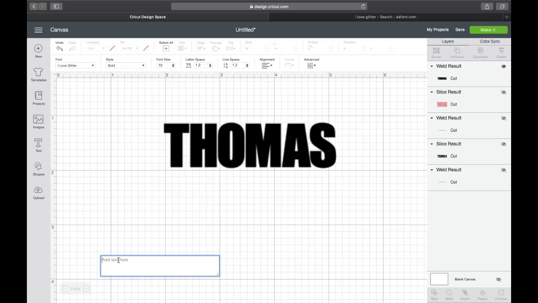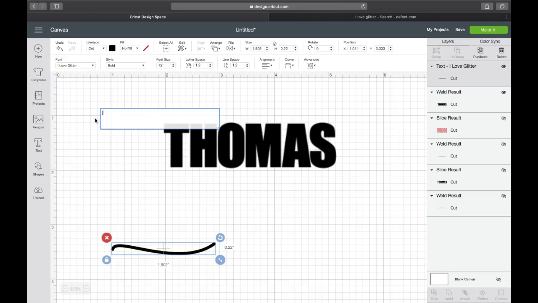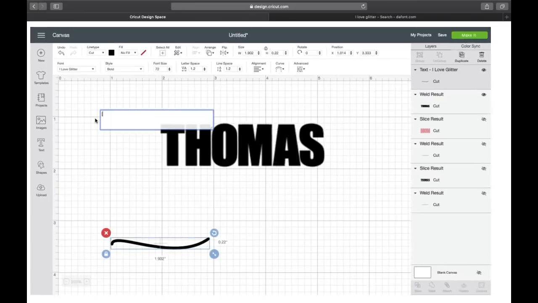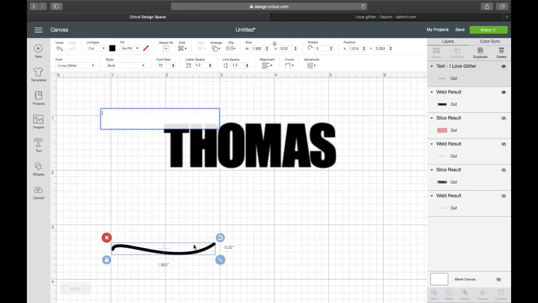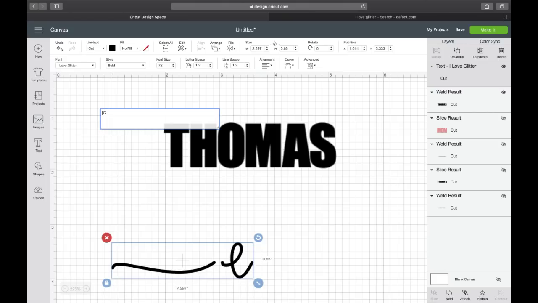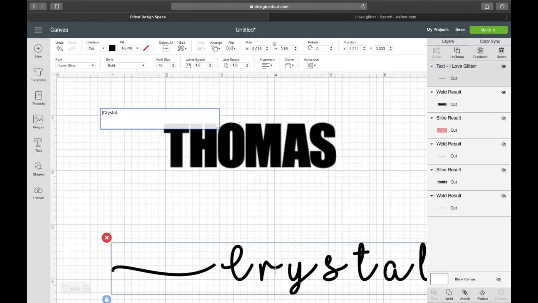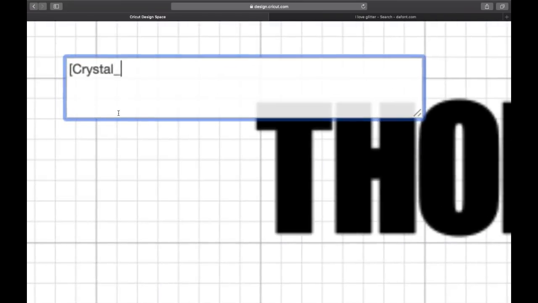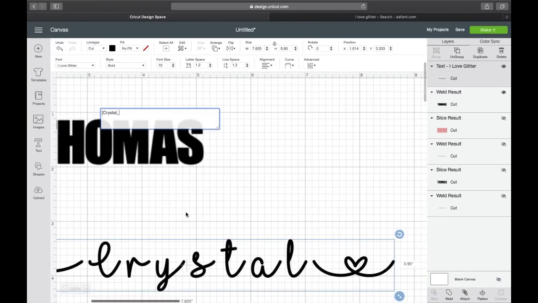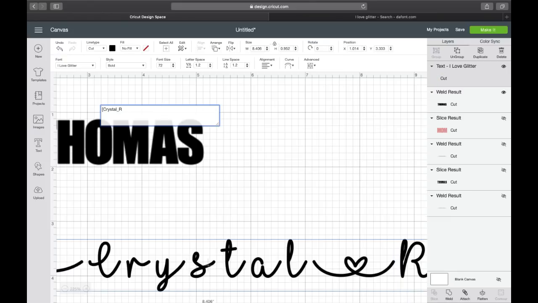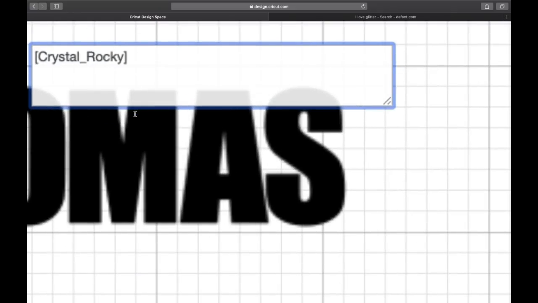So what you need to do is hit open bracket. If you look on your desktop, you're going to look for this symbol right here. So open bracket, which is going to give you the swoop, and then you're going to start typing out the capital C, the rest lowercase, and then now for the heart swoop, you're going to hit underscore. So on your desktop, you're going to look for that symbol there, underscore, and it's going to give you this awesome swoop with a heart. So then you're going to do the next name, which my husband's name is Rocky, capital R. All right, and then for that end swoop, we're going to hit in bracket. All right, so on your desktop, you need to look for the in bracket, just like so.